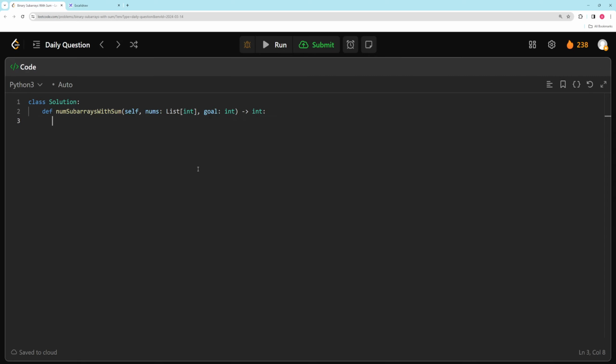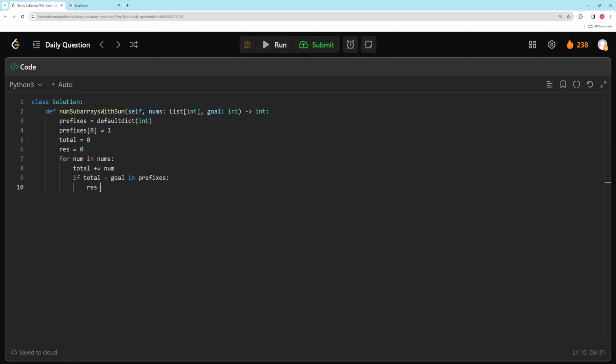I think that's a good enough explanation. So let's do a prefix sum. Let's do a default dict, I guess. So prefixes equals default dict integer. And like I said, we're going to give a prefix of 0 a count of 1, so prefixes 0 equals 1. Now we need to keep track of a total, so we'll just say total 0. And we'll say for num in nums, total plus equals num. The number we're looking for is the total minus goal. So we can say if total minus goal in prefixes. Oh, we also need a result variable.